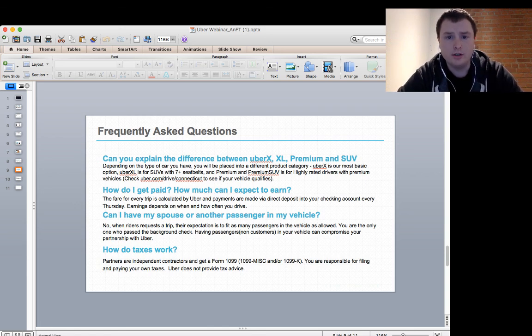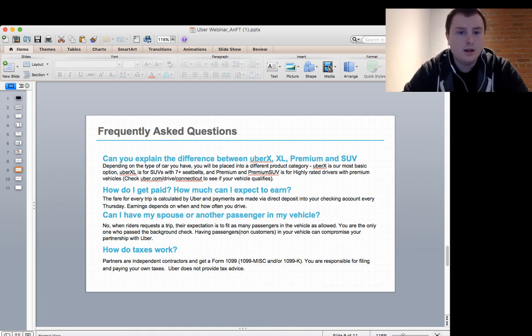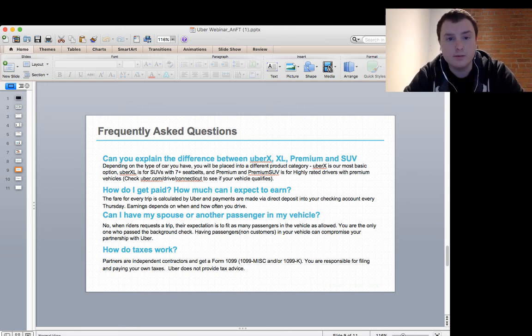Premium used to be all commercial, but now we actually offer premium rides to highly rated UberX drivers with premium vehicles. So check out our Connecticut site. It has our vehicle qualifications for premium service. Pay attention to the make, model, and year.